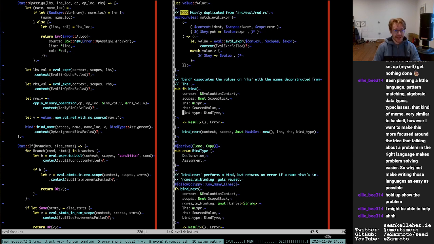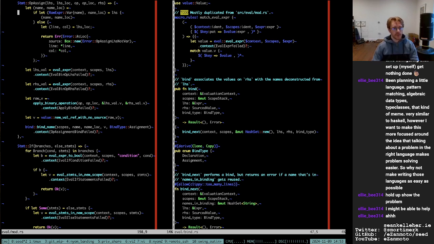Well, it won't be bind name anymore, because that would only work for variable lookups. And the whole point of this was to allow for anything on the left hand side.